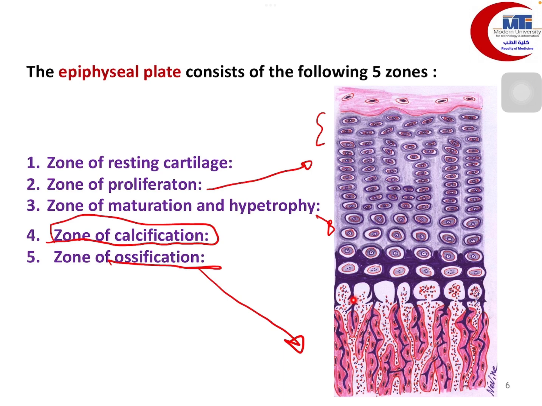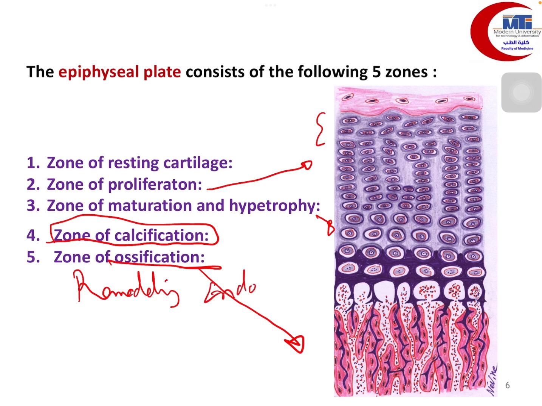okay, in which the dead chondrocytes were present before, leaving this empty space. So now the new bone becomes formed in these empty spaces, and then by the process of remodeling by the endosteum, as we mentioned before in the previous lectures, it started to reshape and remodel this primitive bone tissue into mature bone tissue.